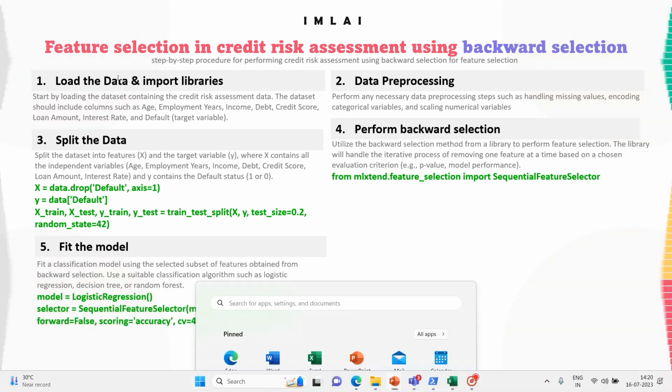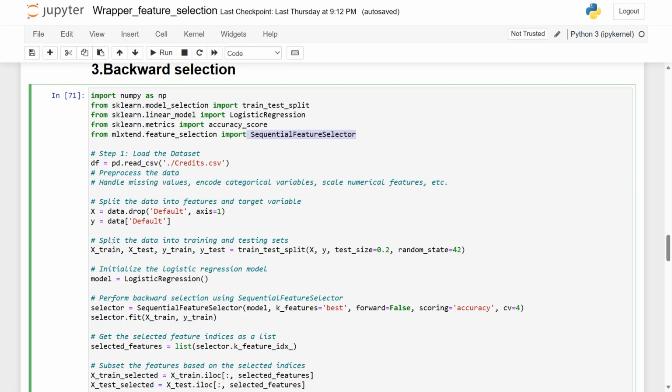Let's fit the model, and then let's start the backward selection also. Let's initialize the logistic regression model: model equals LogisticRegression with open and closed parentheses, which means we are instantiating the logistic regression class object, and that object can be used as part of the sequential feature selector object.